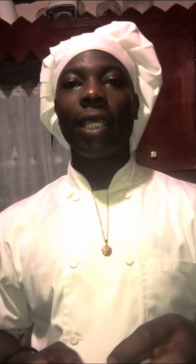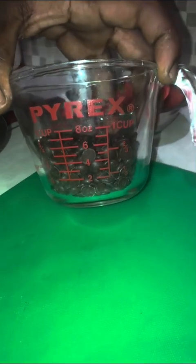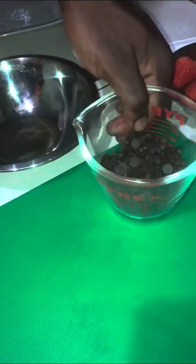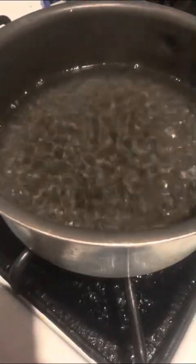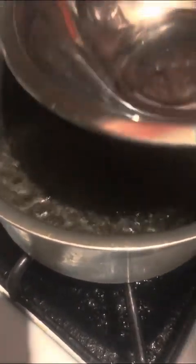So to start off the video, we will be melting our chocolate. So right here, as you can see, I have a half cup of dark chocolate, which is 50%, and we will be melting the chocolate in a double boiler. We have a bowl right here, and we have water already boiling for a double boiler. So we're gonna start off by adding in our bowl.